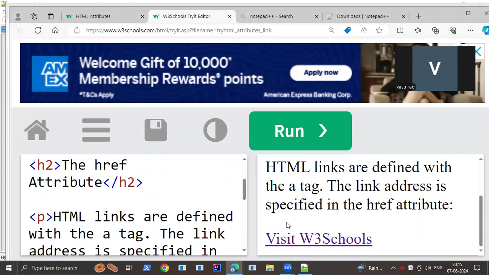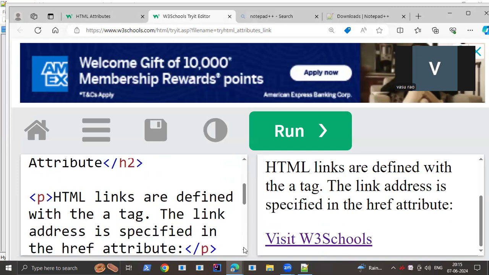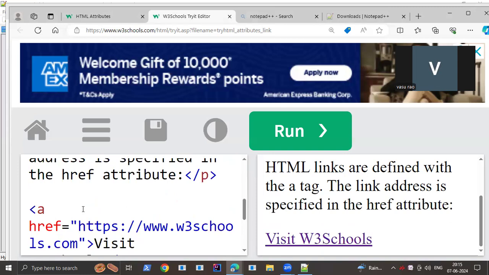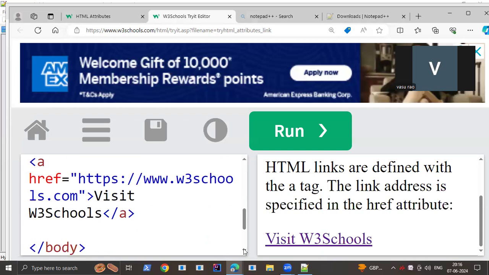Now what happened? Now this is the hyperlink. Whenever you want to define a hyperlink, you need to keep the start tag with the a, then after that the attribute and the value. Whenever you keep your mouse on it, you will see a hand. That indicates that it is a hyperlink. If you click on this, you will enter the page, otherwise the site. The content is Visit W3 Schools. If you want to change this content, you can change it.